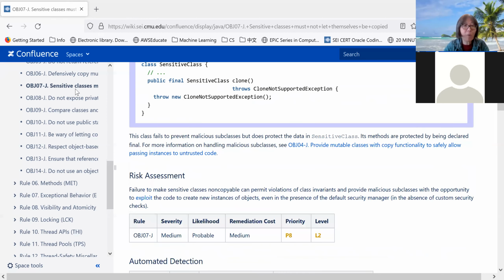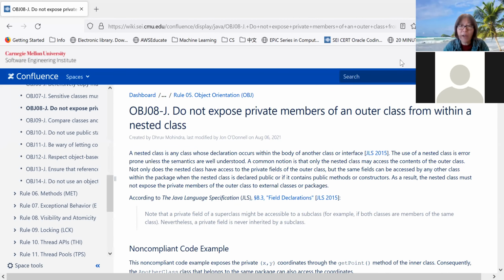So this one we kind of understand. And then the next one is regarding, if you recall this semester, we also learned inner class, nested class. This rule 8 is about not disclosing private members of an outer class from an inner class.